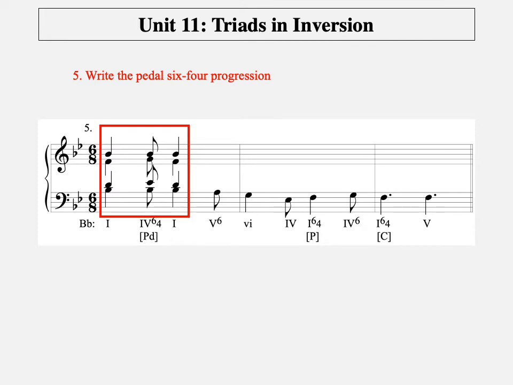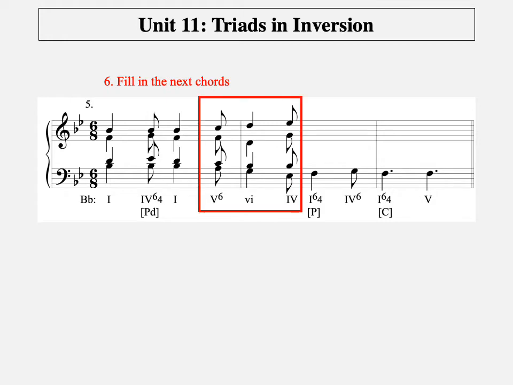Then the next step is simply to just do part writing the way we always do. These are just first inversion and root position chords coming up next. So we just need to write in such a way that doesn't create problems such as parallel fifths or octaves or spacing problems or anything like that. One thing to watch for is in that 5/6 chord at the end of the first measure, don't double the A. Remember, A is the leading tone in B flat, and you don't want to double the leading tone. But we'll write up through that first, or that root position 4 chord, and once we get there, we're ready for our next 6/4 chord.